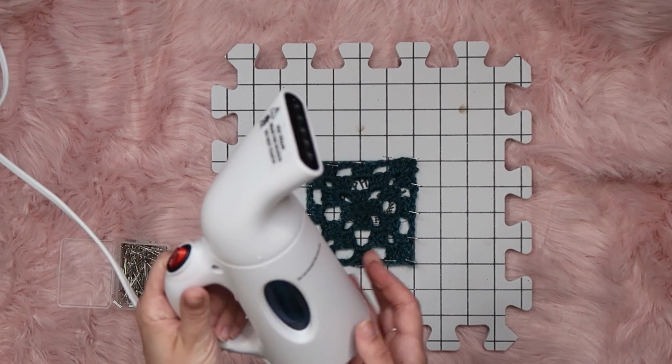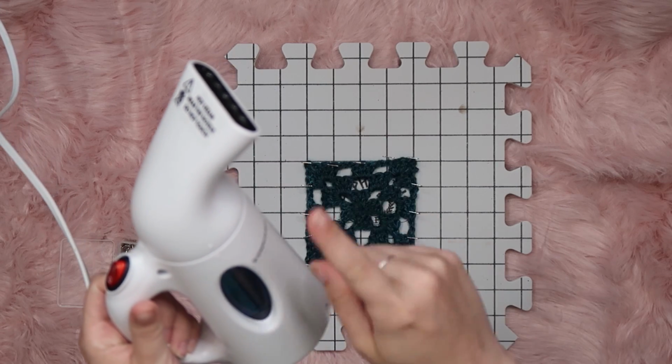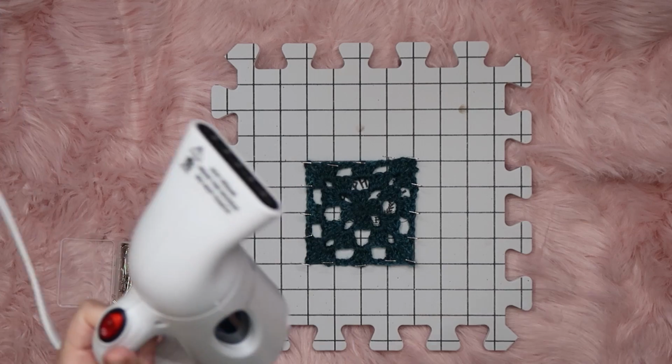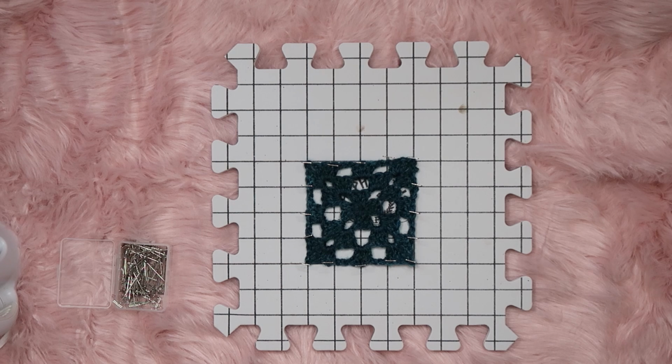It also works really good when you put fringe on things, and your fringe will normally spiral and twist all the way down, and this will help straighten it out and make it really pretty. Or if your yarn has been in a cake or in a skein or something like that, it helps straighten out your yarn as well.